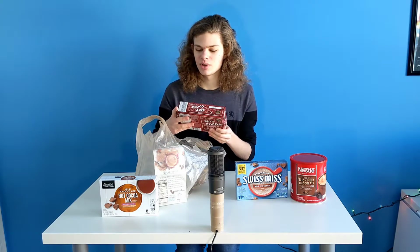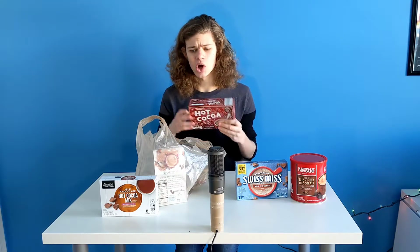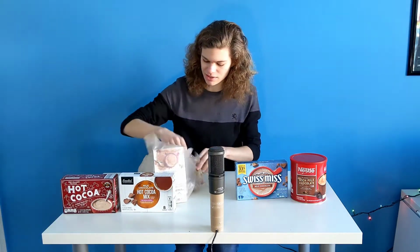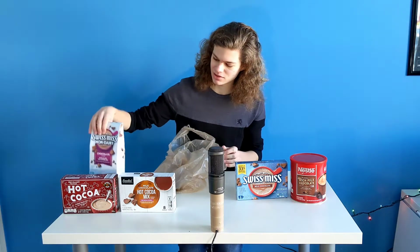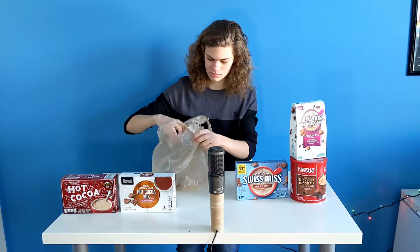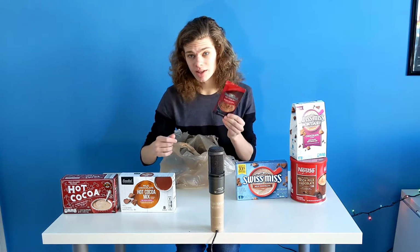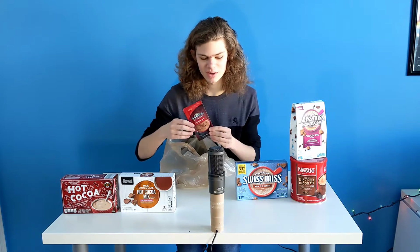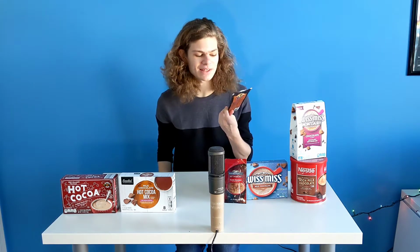I have the, whatever this is, Beaumont cocoa from Aldi. This one is, again, just like your classic hot chocolate. Then I've got the Swiss Miss non-dairy variety. And then I have Ghirardelli double chocolate. So this is as close as I could find to like a milk chocolate kind of a thing. And then I have Land O'Lakes classics.